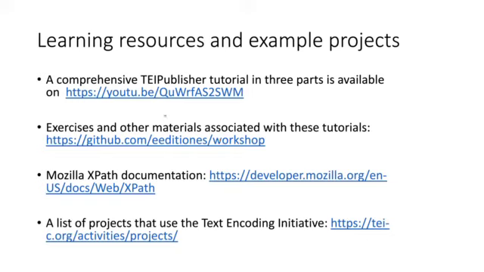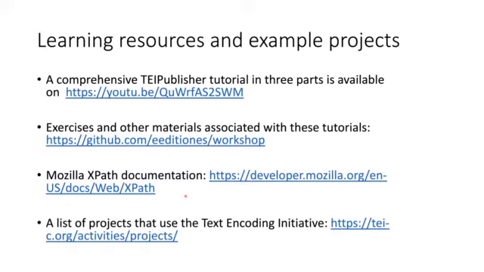I've included in the slides a few links to resources. There are some in-depth video tutorials, about 4 hours of videos on TEI Publisher. There are some workshop materials on GitHub. There are Mozilla resources for learning about XPath, and there's a list of TEI projects.